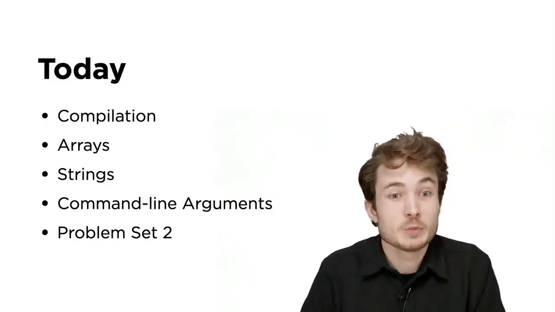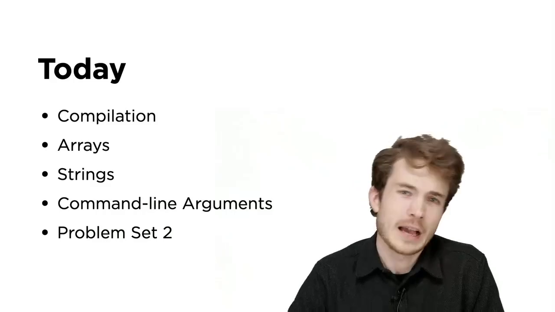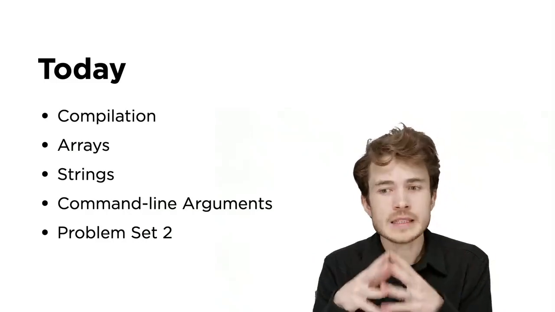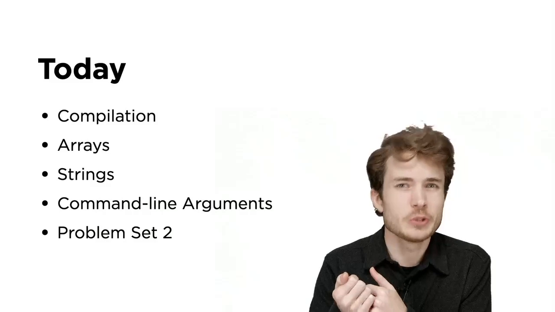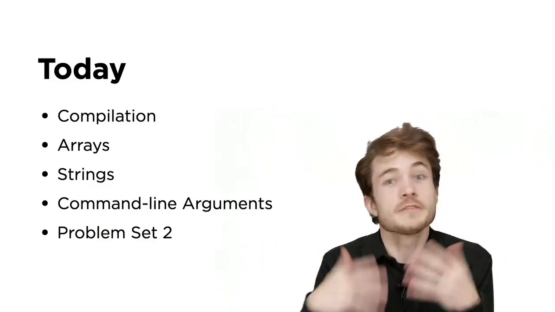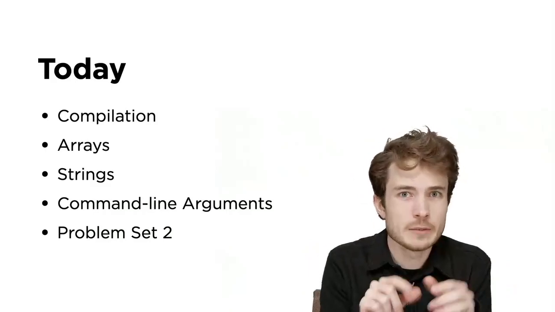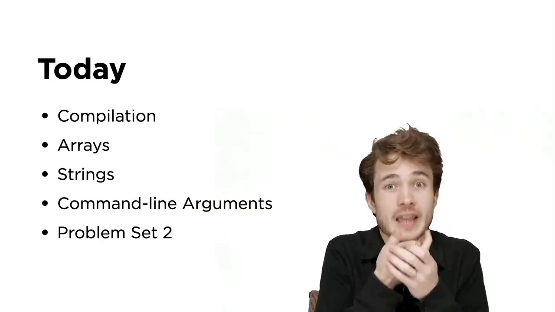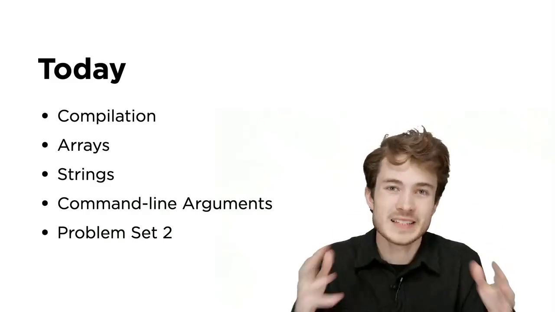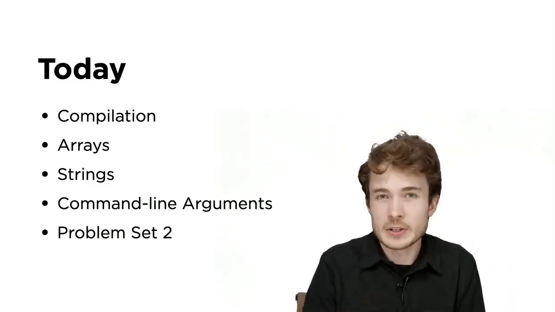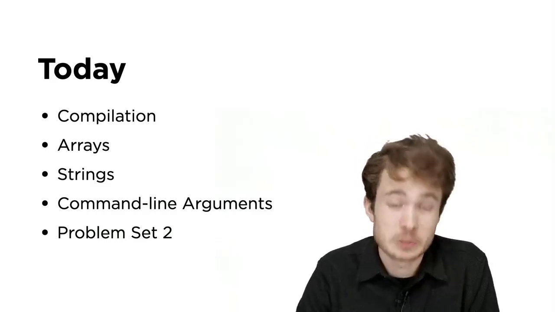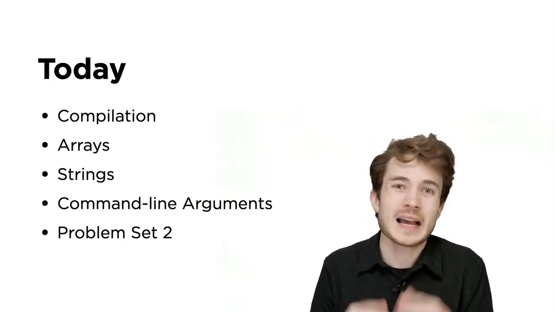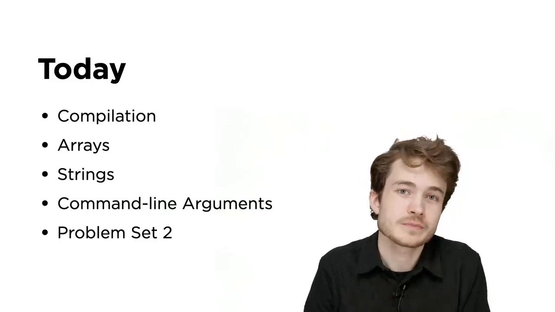Today we'll look a bit like this. We'll begin focusing on this idea of compilation, like how do we take the code that we write in C, that source code we write in a file, and convert it to the zeros and ones that a computer actually understands and can run? We'll then focus on arrays. How do we store data more efficiently than we've seen before? And then we'll focus in particular on strings, like how do we store characters that themselves form entire words or sentences inside of our computers? And finally, towards the end, we'll focus on command line arguments. You've already been using programs that use command line arguments in CS50, but now you get to see exactly what they are and how you could write programs that actually use them yourself.